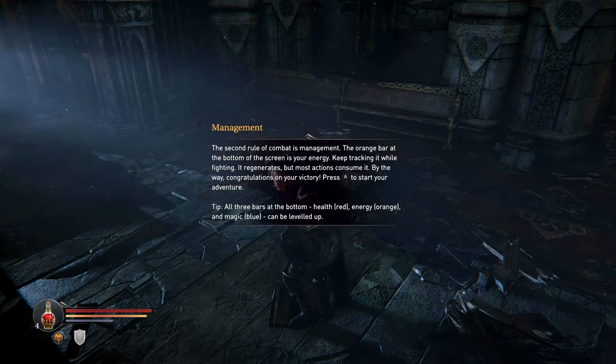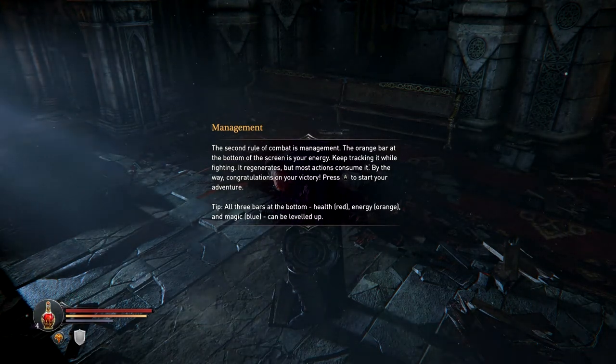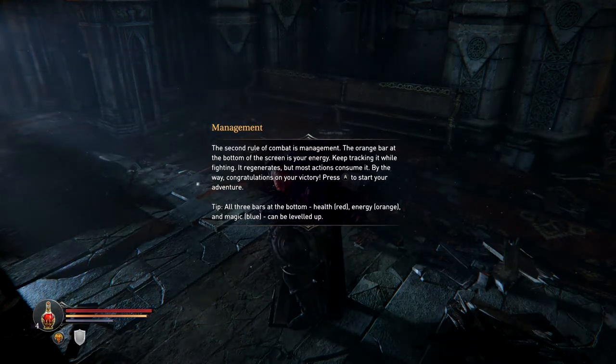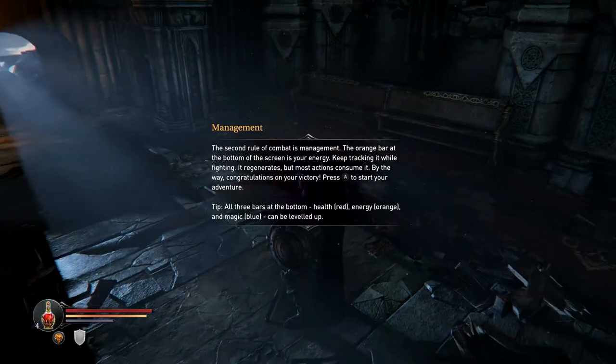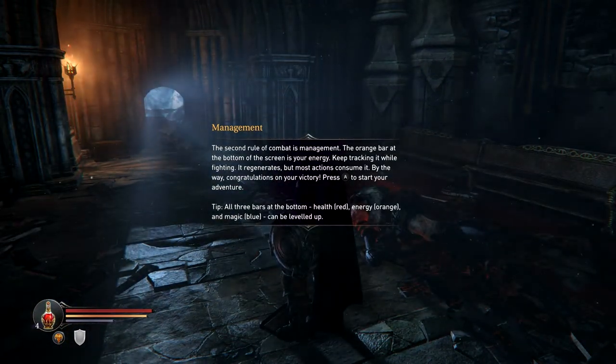Alright, I defeated an enemy. The second rule of combat is management. The orange bar at the bottom is your energy, also known as stamina. Keep tracking it while fighting. It regenerates, but most actions consume it. By the way, congratulations on your victory. Thank you. Thank you, everyone. Press A to start your adventure. Okay.